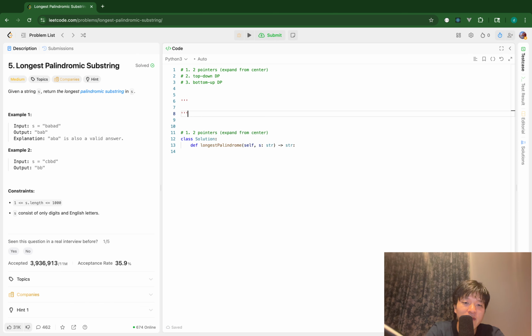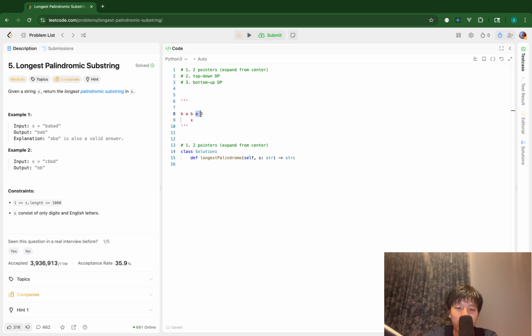So firstly, the left pointer goes by 1, the right pointer goes by 1, and I check these two characters. In this case, I compare A and A, and because they're the same, I can expand the palindrome range. So now I can say ABA is also a palindrome.